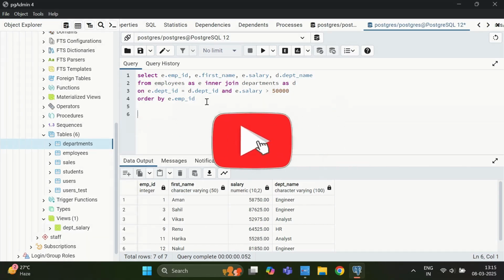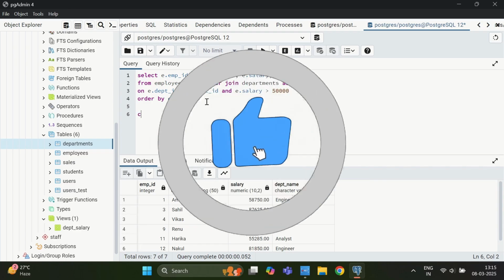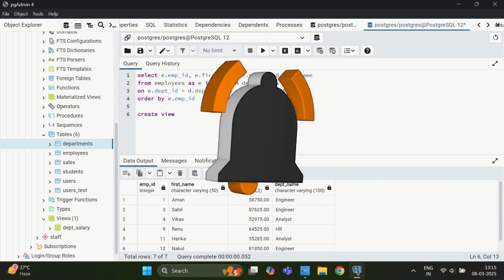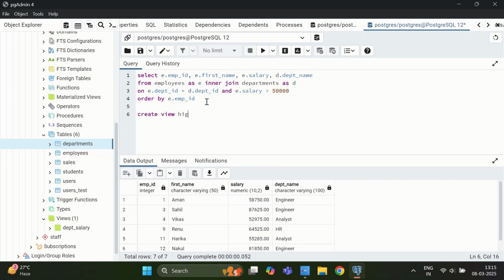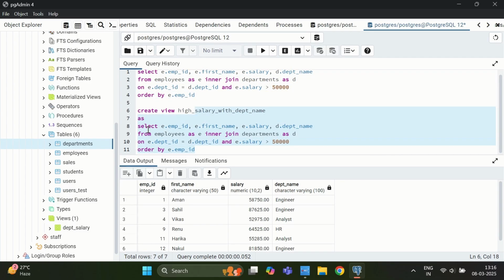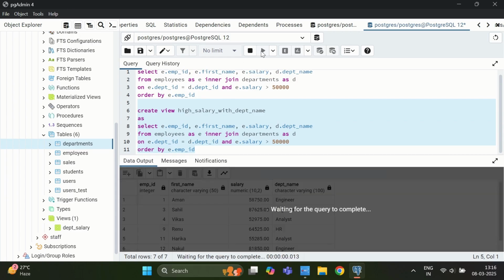And now let me create a view for this. So CREATE VIEW, and let me give this a name, suppose high_salary_with_department_name. I have provided AS, and let me copy this query and paste it here, and let me create this view.